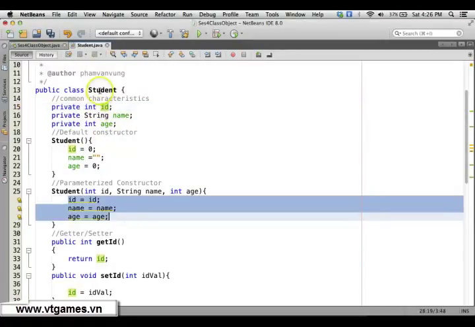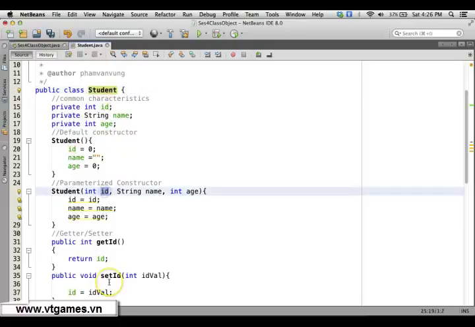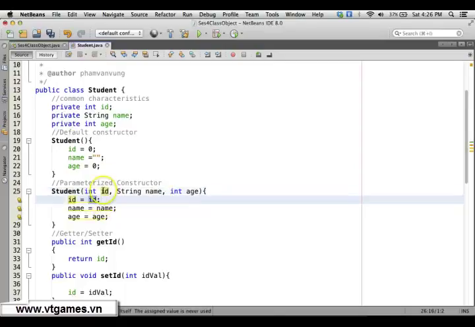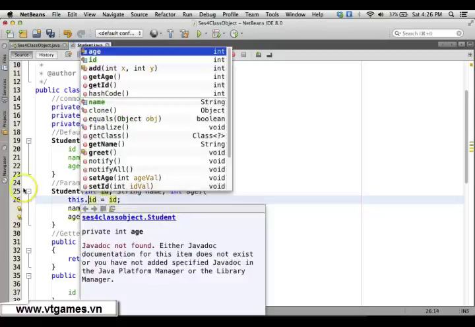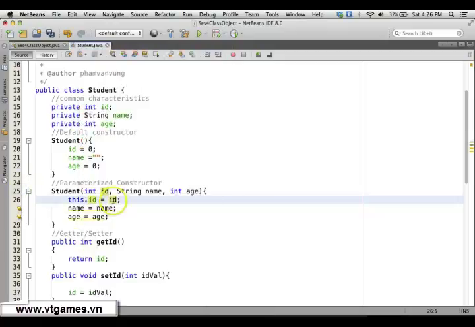One is from the student, another one is from the input parameters. However, if you simply just say ID, this ID means its closest ID. In order to specify the ID of the student class, not the ID of the input parameters, you're going to specify the keyword this. If you simply just say ID, it means the closest one possible. This is this ID.